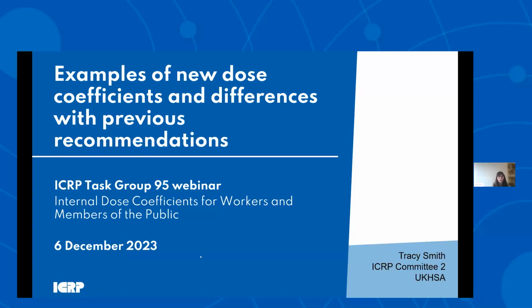So what I've decided to do, although this has covered the OIR as well, I've focused more on the dose coefficients for EIR here. But what I'm going to do is talk through the different changes. You've already heard some of the changes from the other presenters, but what I want to do is compare the actual values with the previous methods of doing it, just to draw out the differences that we've had to take into account with this series of dose coefficients.